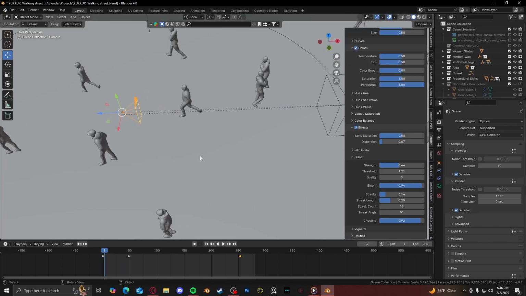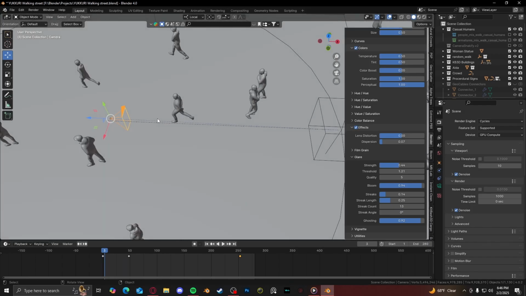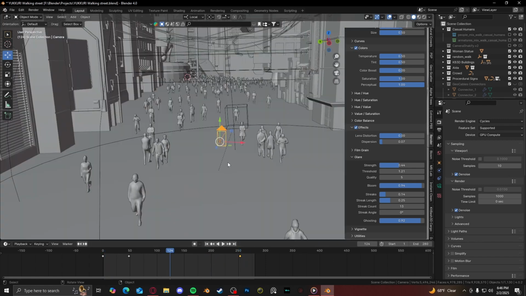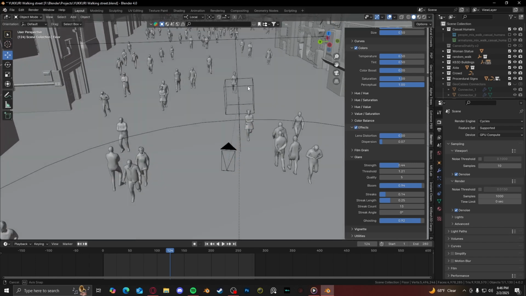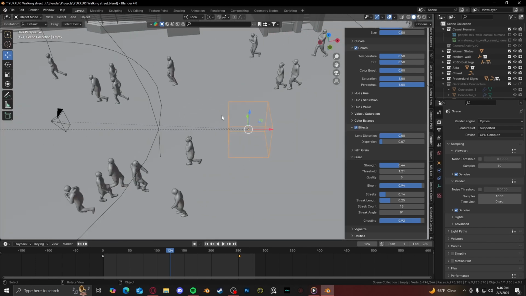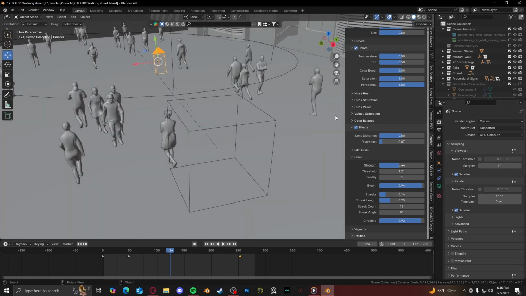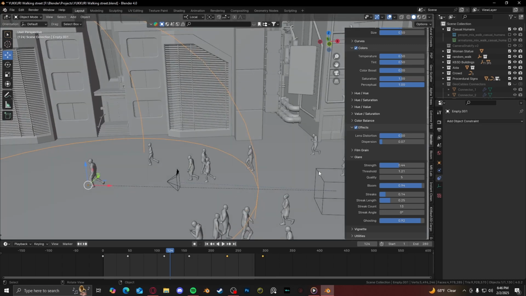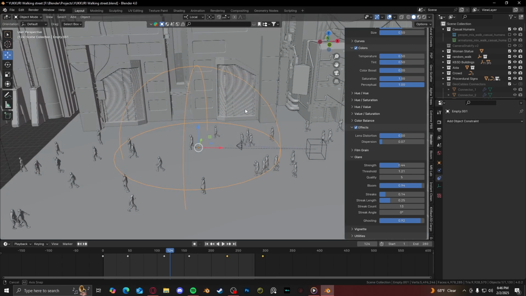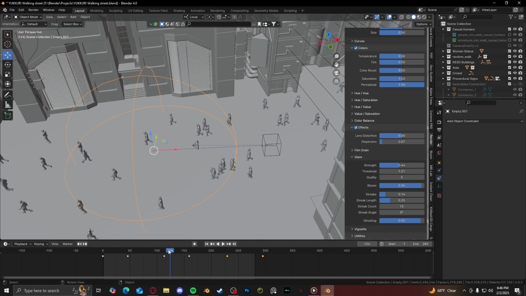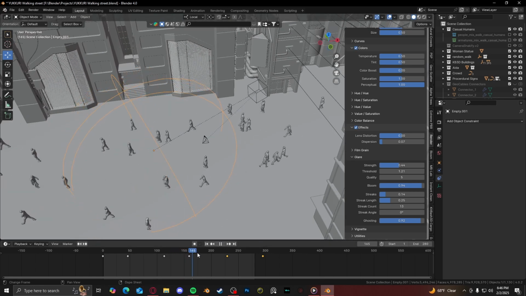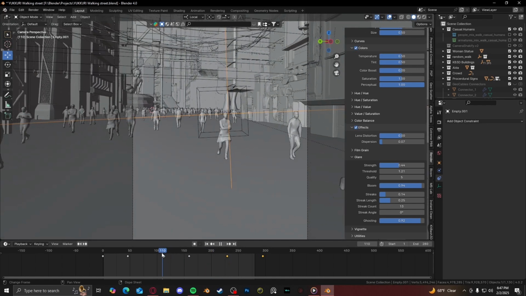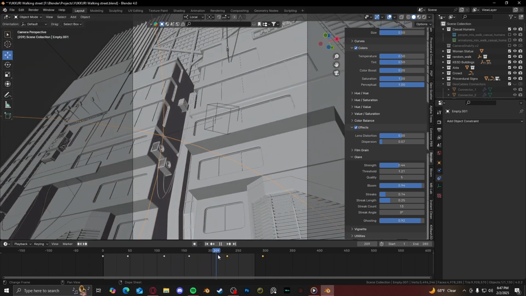And then for the camera movement, I literally just keyframed the camera to move in a straight line, and that was that. But for the camera looking around, I made a cube empty, and I made the camera track the cube. But for the cube actually rotating and looking around, I parented the cube to this giant circular empty right here. So instead of moving the cube, I just rotated the circle how I wanted it, so it would look up at the building like that. So this camera is looking up just like that.